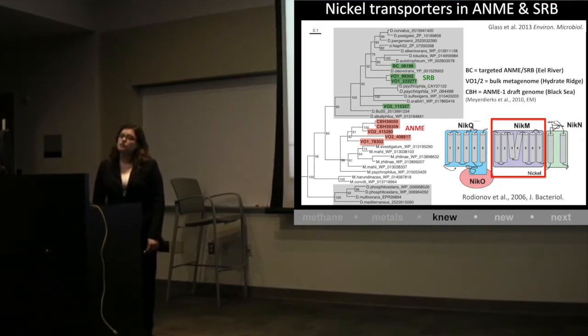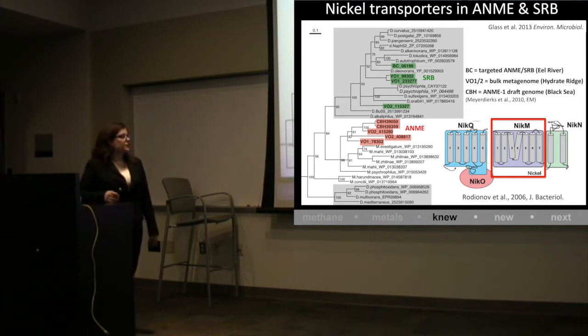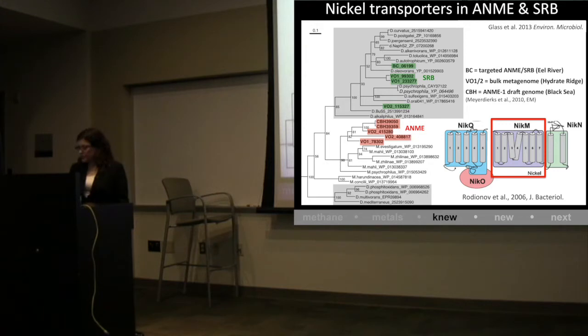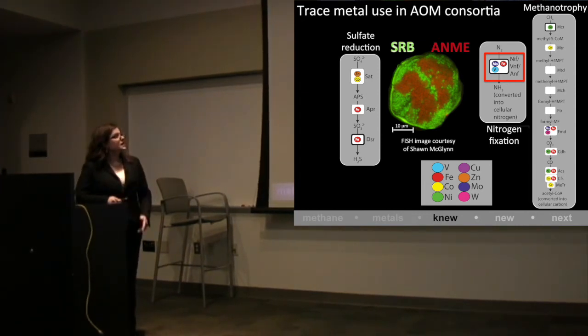And we've also been looking at transporters for nickel in these metagenomes. And this is the most common nickel transporter in bacteria and archaea. It's NikMNOQ. It's an ABC transporter. And we actually found this in our metagenomes from 3 different systems that I'll talk more about in a moment. And we found this in both the ANME and in the SRB. So further evidence of the importance of nickel and that these organisms can acquire nickel from pore waters. So just a bit more to set up the story about what we know. Now I'm going to turn to nitrogenase and consider its metal cofactor.